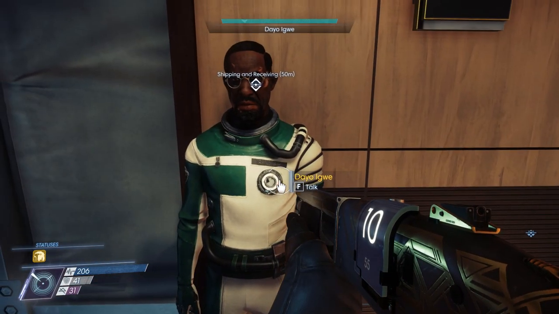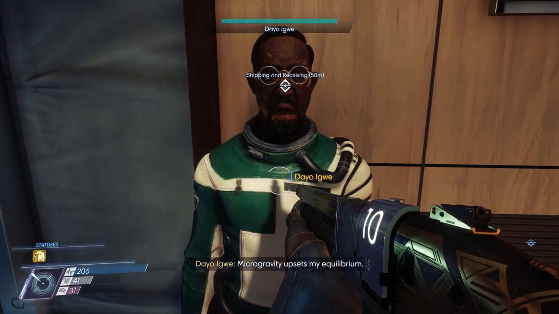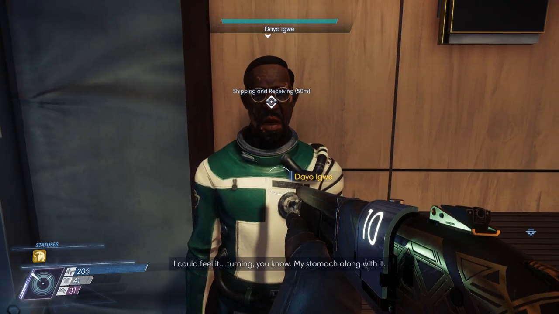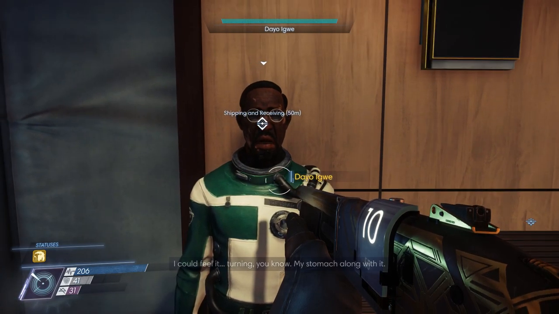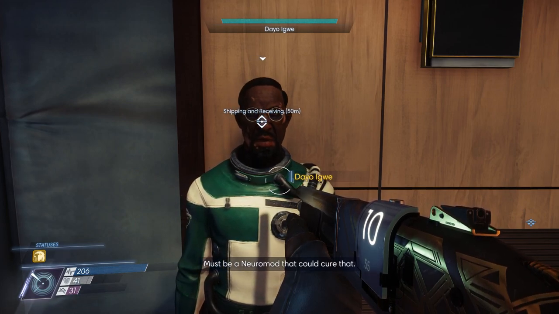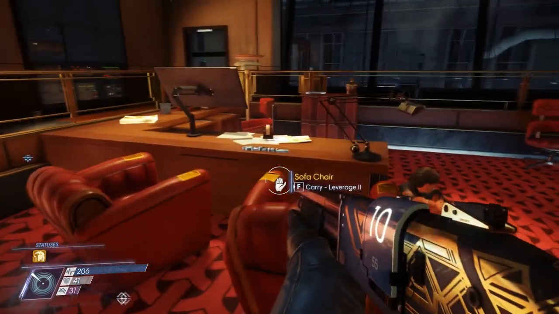Oh, thanks, bud. I guess. I mean, we could have taken that neuromod off your dead body, but sure. Microgravity upsets my equilibrium. I need to steady myself after the slow roll of the crate. Yes. I feel it. Turning, you know? My stomach along with it. Closest I've ever come to vertigo. And claustrophobia. All at once. Must be a neuromod that could cure that. Probably will be. Yeah, don't go getting yourself killed now, buddy.